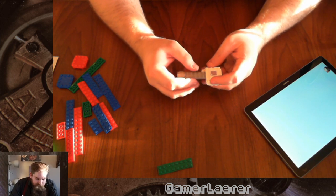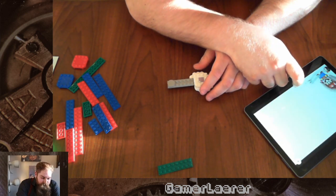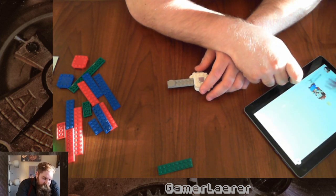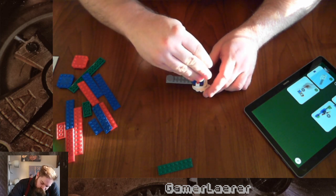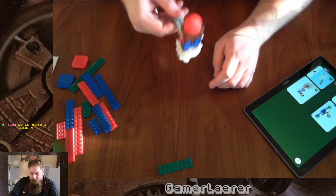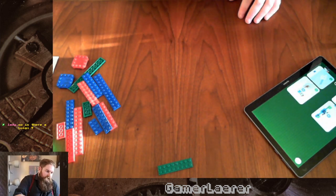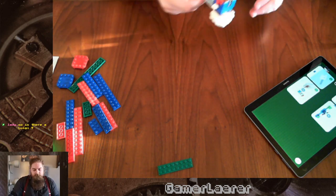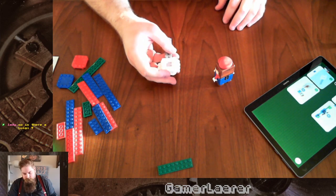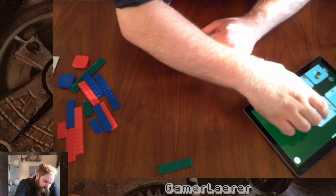I think the whole thing is that we're supposed to put Mario on the little sky cloud, and then when we move him around he'll collect coins. So Mario, can you jump on there? Thank you, Mario. He does make little sounds — when I speak you can hear little sounds. I don't know if there's a Luigi actually — I haven't checked that. He's very happy about that. Are you happy, Mario? Let's go to the next part.